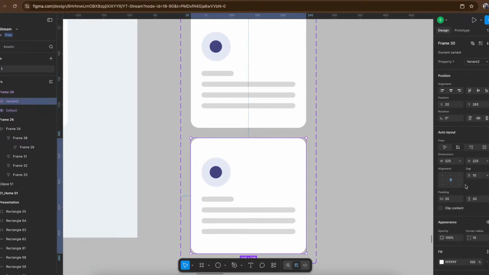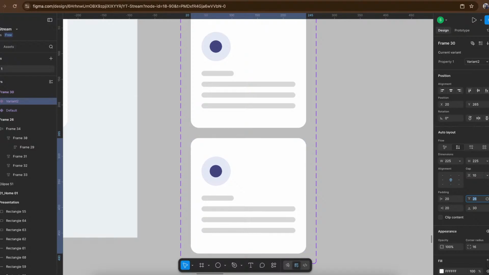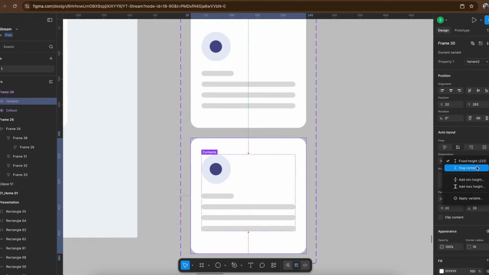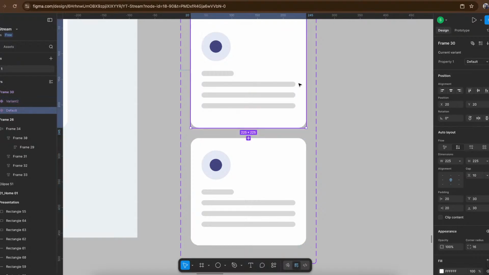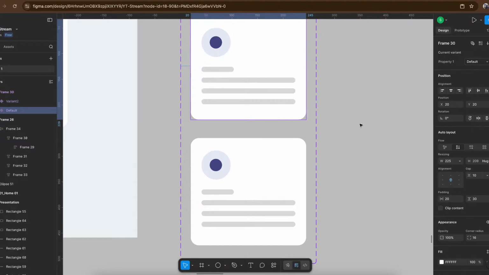The first variant property is just changing the spacing of top and bottom, like 6 times, and the overall height we have to fix as hug content so that we get the effect of this.